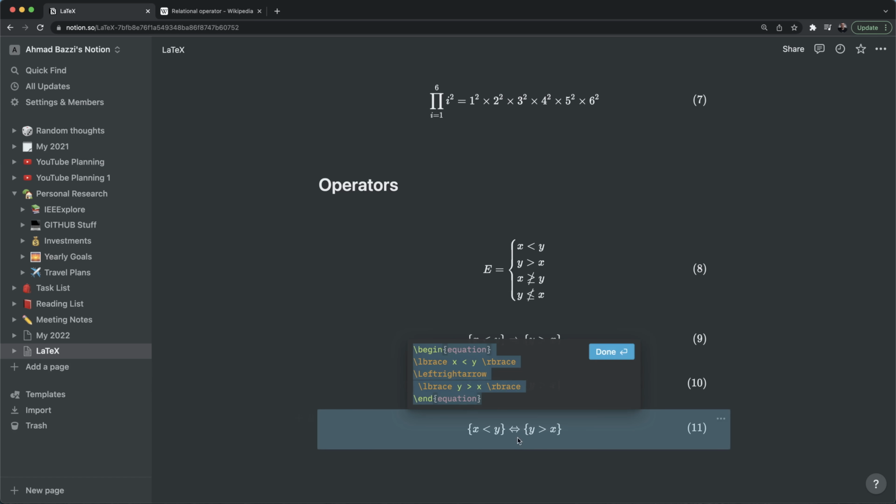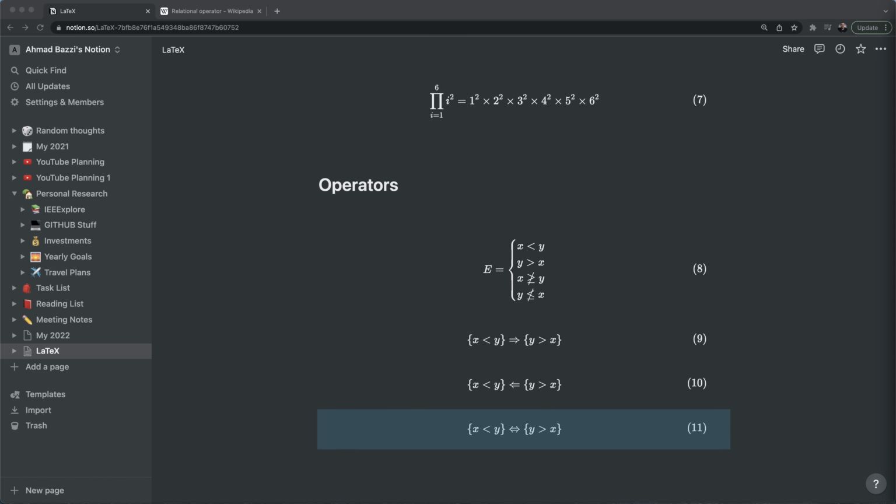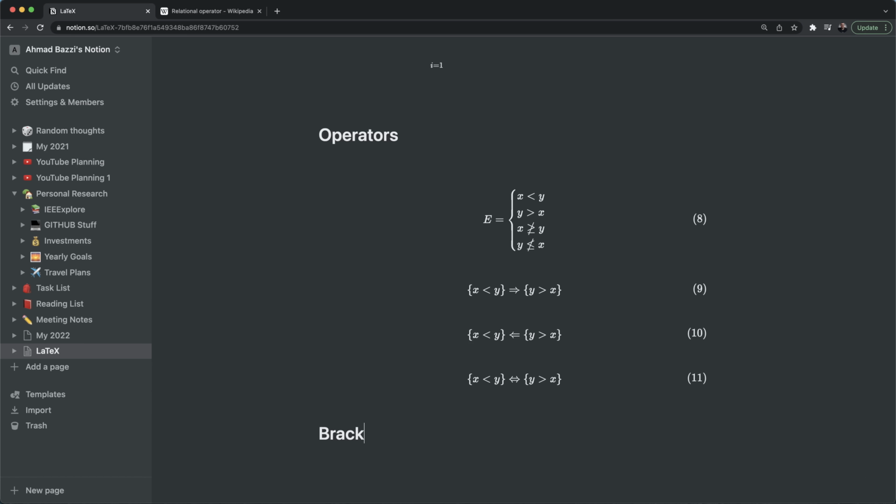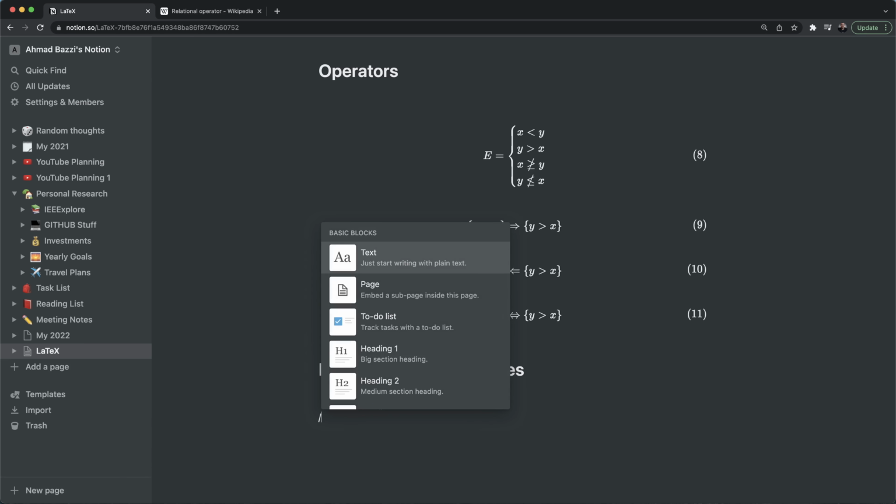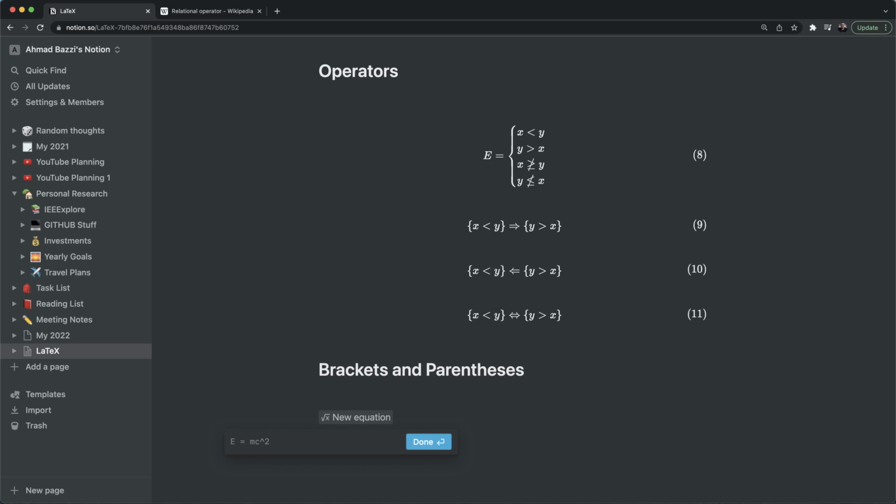Oh, there you go. So left, right arrow. If L were lowercase, you would not get this double arrow. Okay, good. We've seen some basic operators in LaTeX. Let's check how to work with brackets and parentheses. Since I'm going to input only pure equations, I'm just going to use the equation mode.